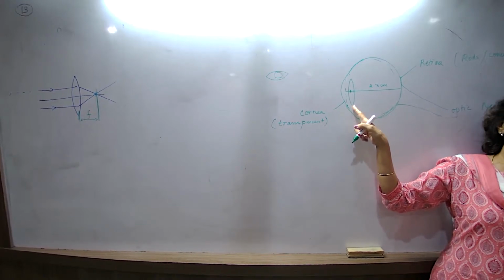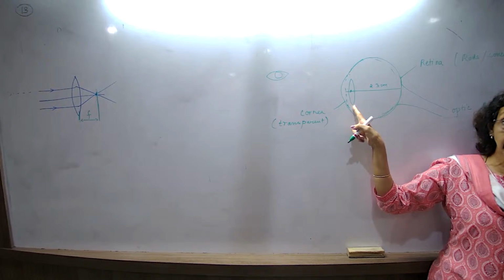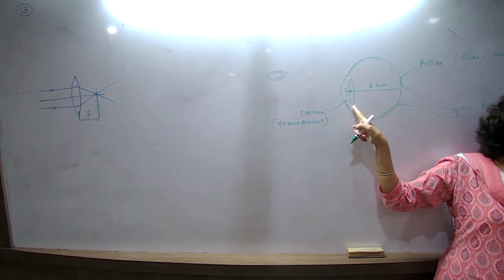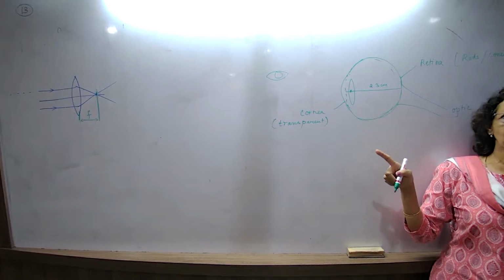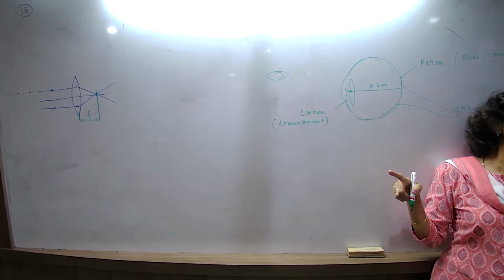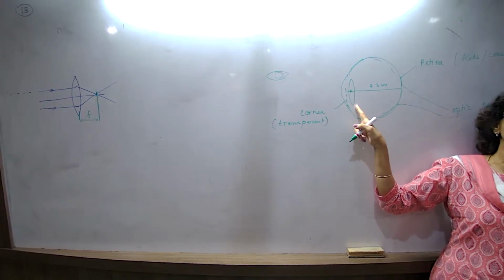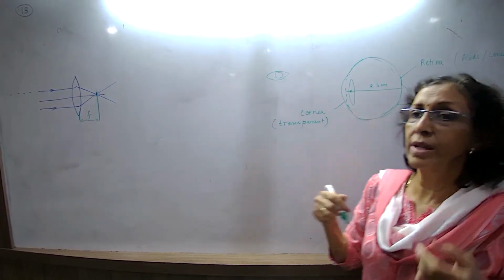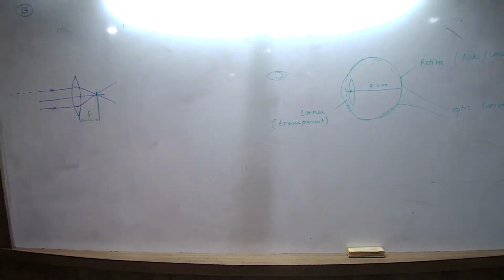If the lens is clouded, then again a person becomes blind. He is not able to see. So the two parts of the human eye which can be used for organ donation are the cornea as well as the lens. Have you followed? So that's why it becomes very important to pledge your body for donation, so that after the death of a person, it can benefit so many other people. It's said that almost 2% of the children in the world are suffering from blindness. Just imagine the number of children who don't have sight. One person can give 2 eyes and so many organs, so many people can be benefited.